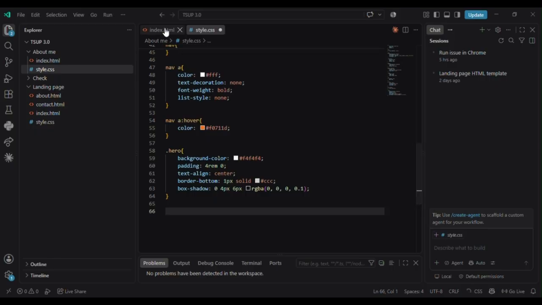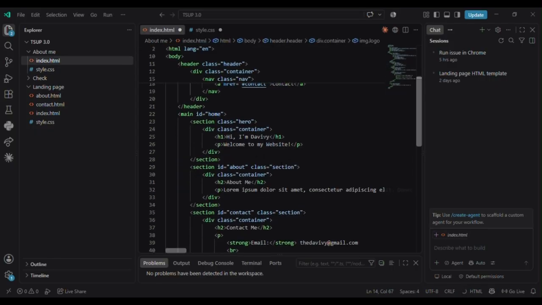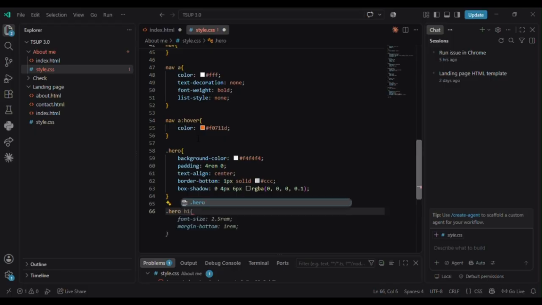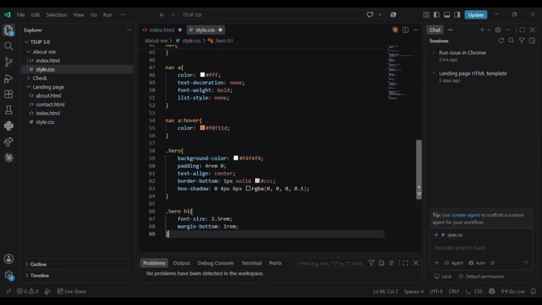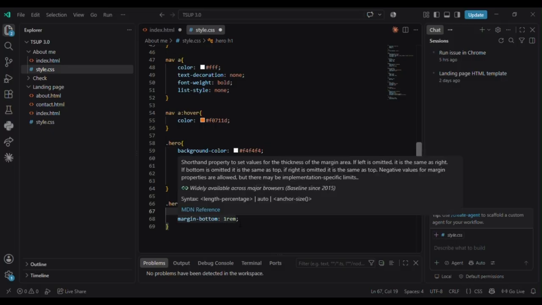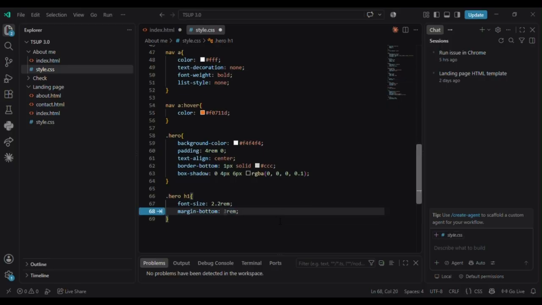Then we go on to our hero text, which is this, Hi, I'm Divine. We also want to style this text. Note that this is a template for you.